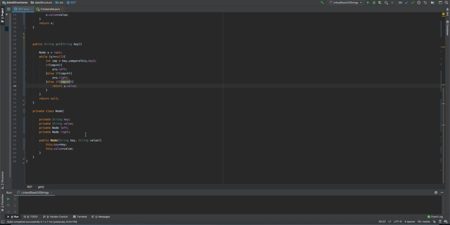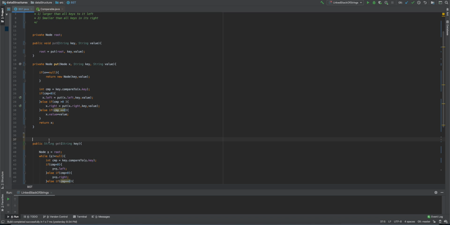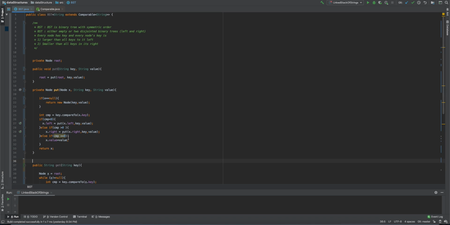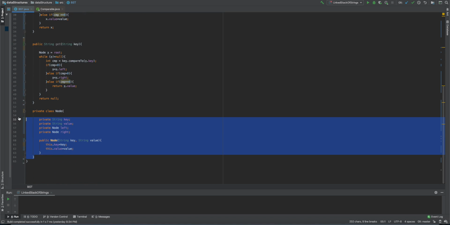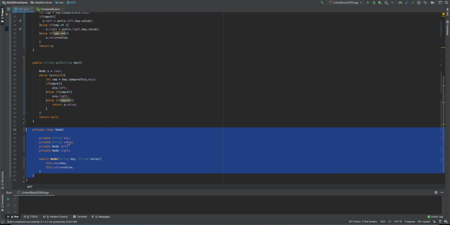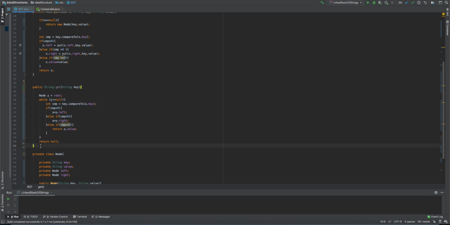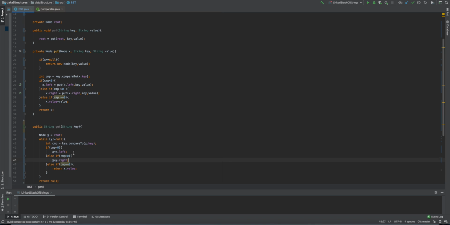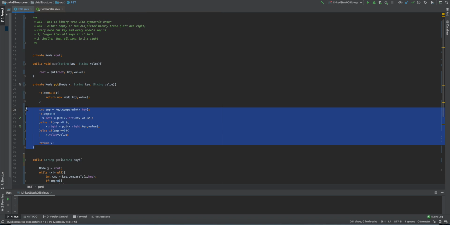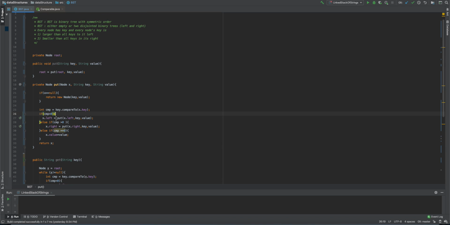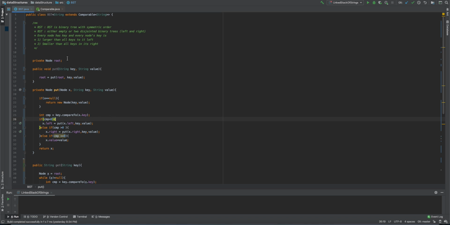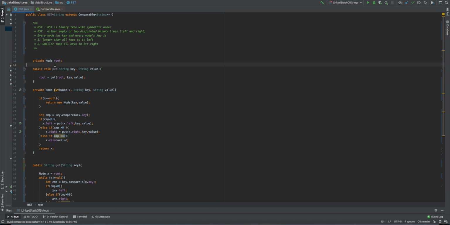So this is all there is to building a binary search tree in Java. It's very simple. All you need is an inner class node to form your nodes, and a function to get the node if you are searching, or if you would like to add nodes to the tree, you need these two functions, and you need a private root of the tree.